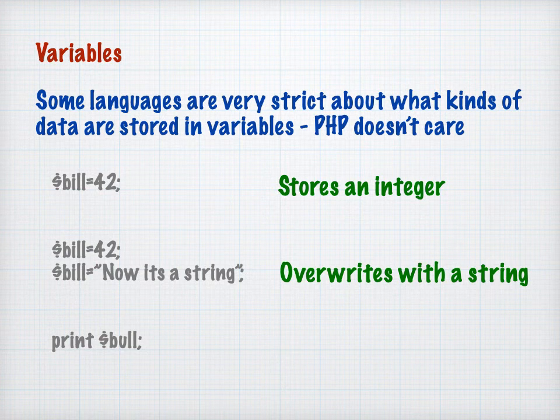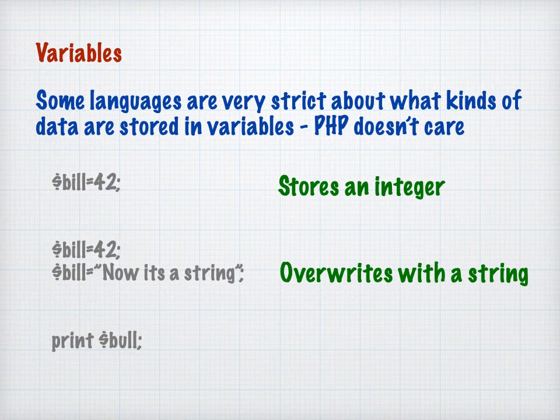Now that means it's very easy, very straightforward to do whatever you like in PHP, but of course the problem with it is that it's possible you might make a mistake and PHP won't pick up on that. So instead of coming back with an error message saying something like, are you really sure that you wanted to change that number into a string? PHP will just do it. It won't give you any kind of alerts or messages. It will assume that that's what you wanted to do.